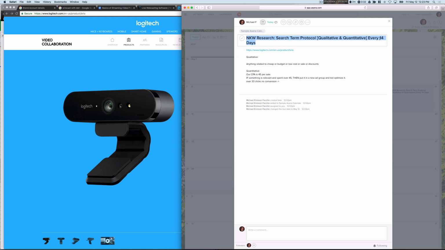When you combine these two things, you really get a good view of what kind of terms are showing up and how you should interact with these terms. It's definitely far more effective than just opening up your search terms and poking through it. Have a plan and you'll find it.